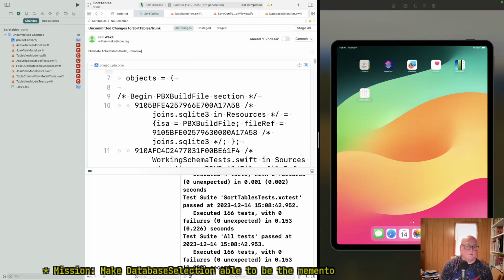All right. ActiveTablesModel, JoinViewModel, TableViewModel, TableColumnViewModel. All right, and you can see from all these classes, they all had the cancelable stuff, and it's this multi-level model thing that, well, it worked, but it's definitely not the easy way to do things. All right.